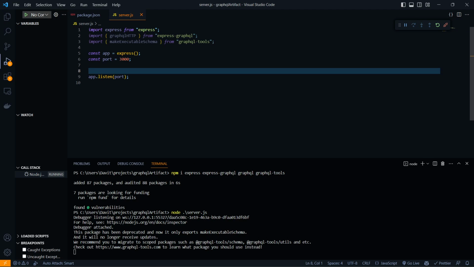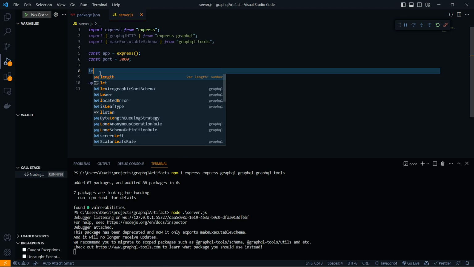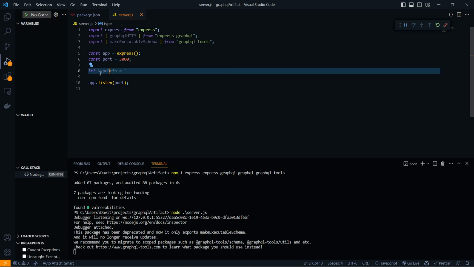So let's start setting up our GraphQL. We're gonna work with string types. So our schema is going to be defined via strings, and that's how Express GraphQL works.